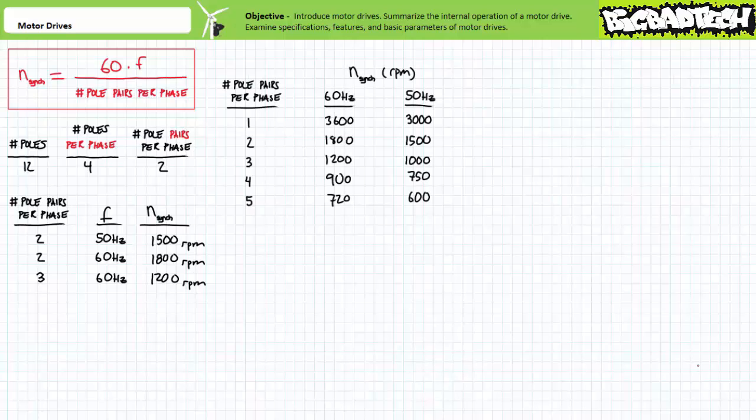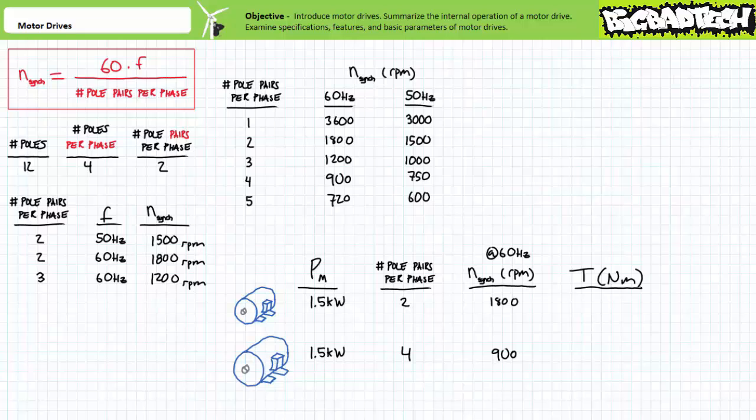Given most distribution systems operate at fixed frequency, 60 Hz being the US standard and 50 Hz being the EU standard, this leads to quantum levels of synchronous speed. In the US, it is common to experience motors with a synchronous speed of 3600, 1800, 1200, 900, 720 RPM, and so on. All these speeds being a result of the number of pole pairs per phase since frequency is fixed. In the EU, one would typically experience motors running at 3000, 1500, 1000, 750, 600 RPM, and so on.